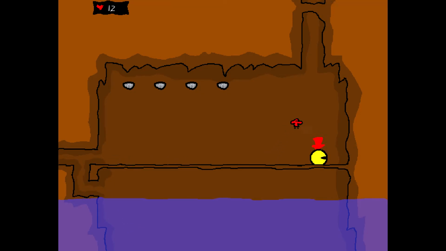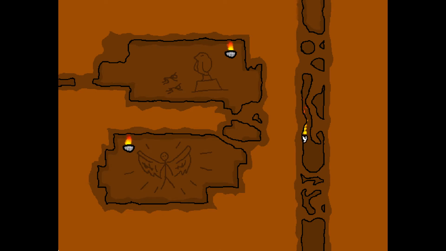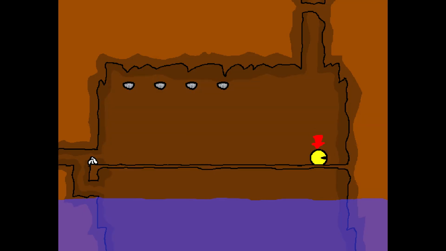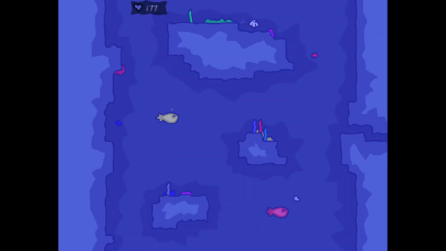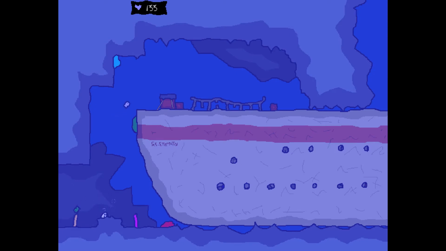I am bright red. Okay, good. So, let's get to the boss who is down here. Oh, dang it, my screen went to sleep. One second. There we go. Need to remember to wiggle my mouse periodically. Alright, so I could go deeper, but I think over here is where I want to be right now. SS Eternity.